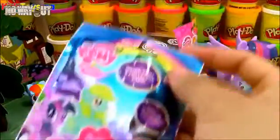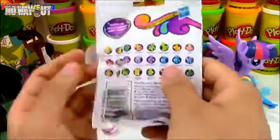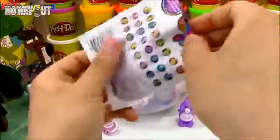All right, we have some more blind bags to open. We have a My Little Pony blind bag. And these ones I just found again. They're a little bit older. I think these were last season's blind bags for My Little Pony. But these ones are really cool because the ponies are really glittery. I love the fact that they're really glittery.